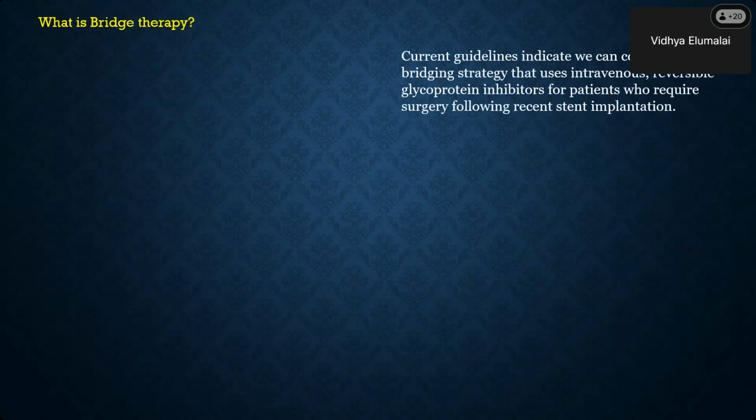So bridging therapy is you have to stop sometimes the antiplatelet agents when the patient needs a surgery to avoid excessive intraoperative or postoperative bleeding. But at the same time, the stopping of the antiplatelet should not result in the stent occlusion or stent closure. So to avoid that, you have to select some drugs which will not cause excessive bleeding during surgery and at the same time prevent a clot, stent thrombosis also. So that is what is called the bridge therapy.